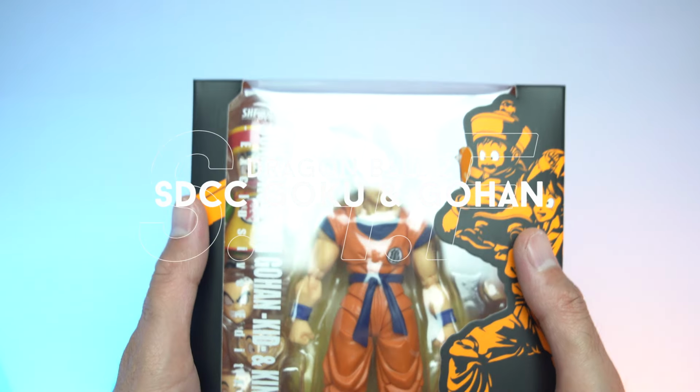Alright, so here we go guys, 2024 SDCC Son Goku and Son Gohan with Kinton exclusive edition. So this is pretty much everything I'm looking for in an S.H.Figuarts Dragon Ball release. It's the perfect representation of early days Dragon Ball Z Son Goku with his Kame insignia that comes packed in with a ton of accessories which allow you to recreate tear-inducing iconic scenes from that era.